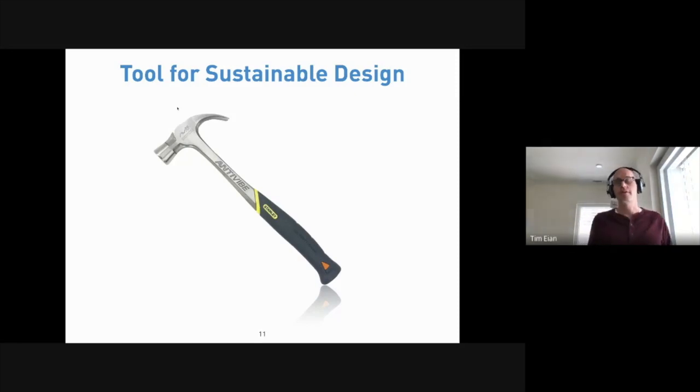One point that I always like to make is it's really a tool for sustainable design, and that's where the Passivhaus design resonated with me more than some other programs in the marketplace, because it wasn't simply a checklist approach, but it actually delivered tools that I can use in my practice to quantify buildings and make better designs. And so if anything, I would say that's one of the core benefits provided by this program. It's not so much the certification, in my opinion, it is really the paradigm shift paired with the tools that are provided that allow me to create a known quantity in the field. And that, I think, is what is so powerful about this program.